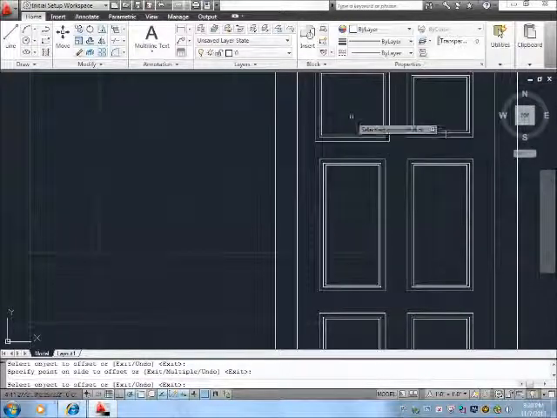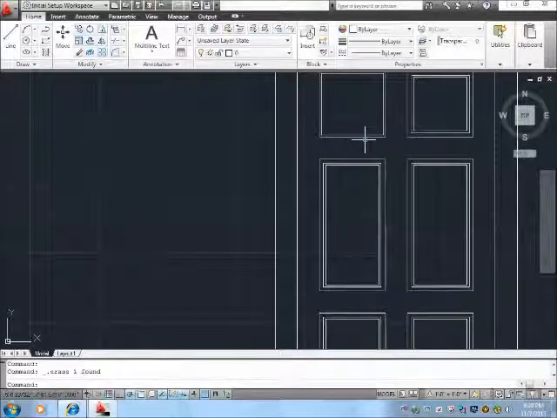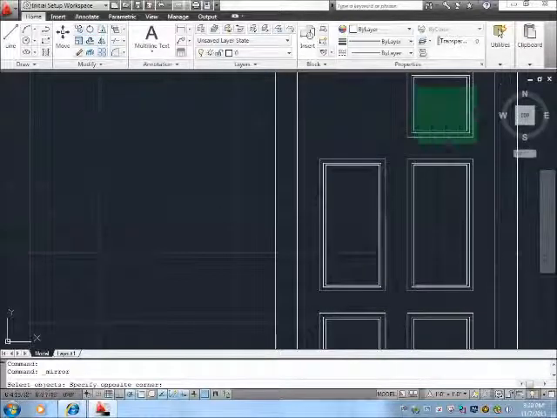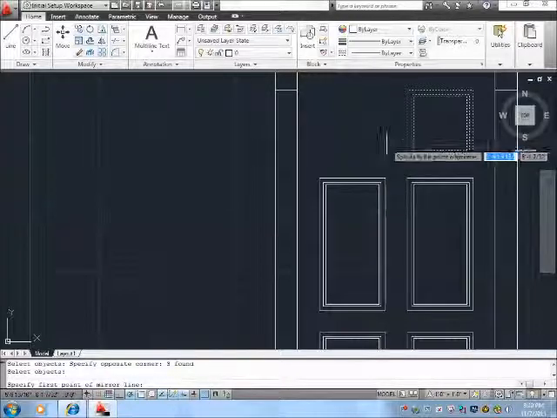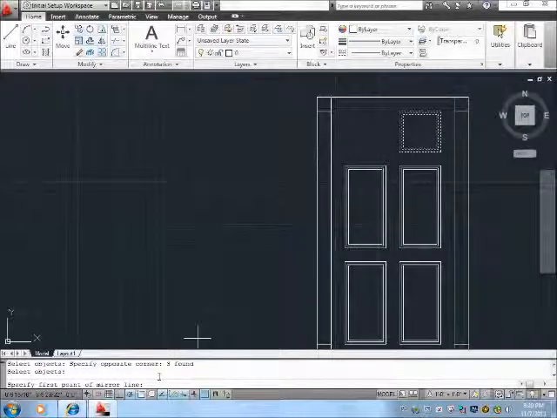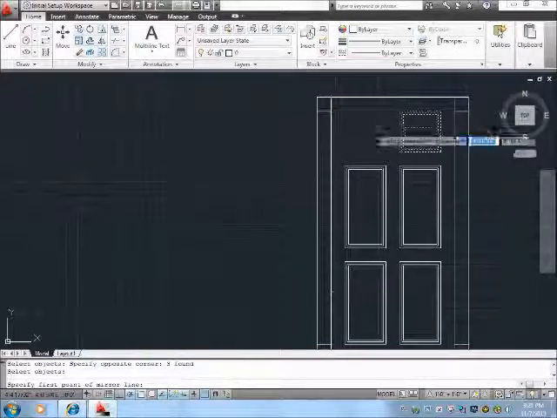Ooh, we have a little problem there. So let's clean this one up. All right, so I'm going to just mirror that point. And in order for me to mirror it accurately, I need to have my midpoint selected.